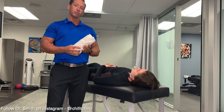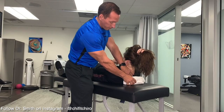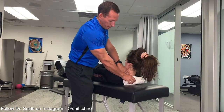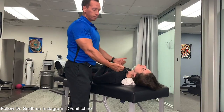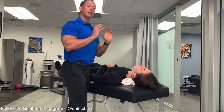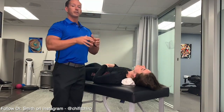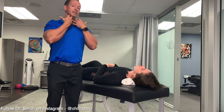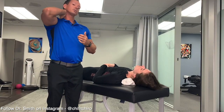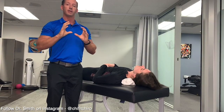We're going to slide this underneath Morgan's neck — you want it really at the base of your neck, right at the bottom. Then she's going to roll her head back. I want you to think of putting that curve back in your neck. By doing this, it actually starts to stretch the muscles in the front, which tend to get too tight. It's also going to allow the natural facets and the joints in the back to sit on each other naturally, as they should.